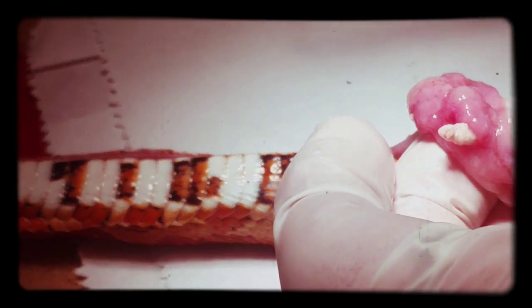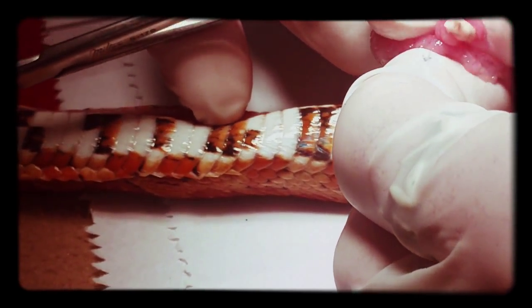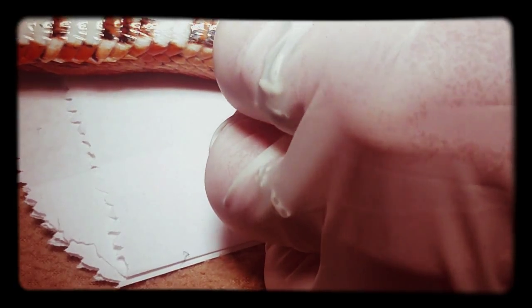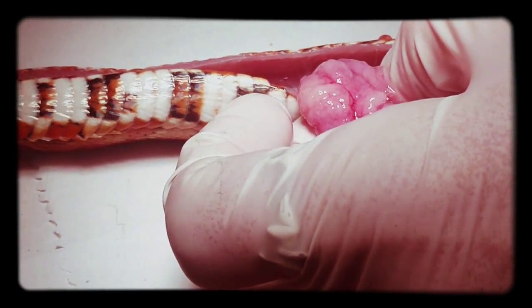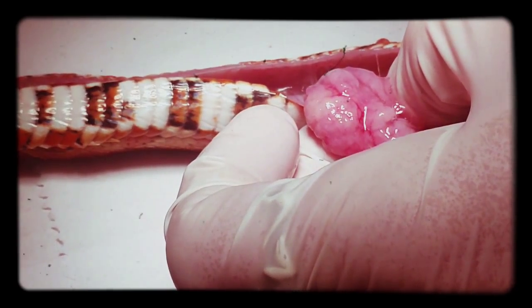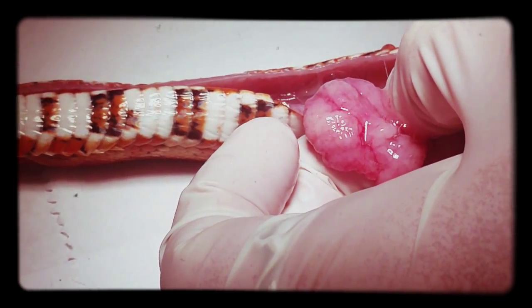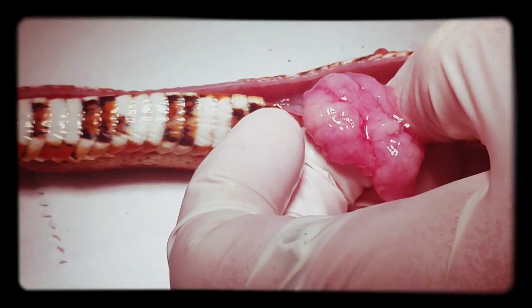It does look very... I mean, it would seem thickened, because most - not that I've looked at very many of these guys' stomachs - but in general, stomachs are not very thickened. They tend to be kind of just like balloons that just kind of go up and down. You get the swab, you already pulled down the swab, right? We're not going to put it back in there. We're going to put it in a tube and back it off. I just wanted one that was more or less sterile so it wouldn't have any contaminating DNA on it.